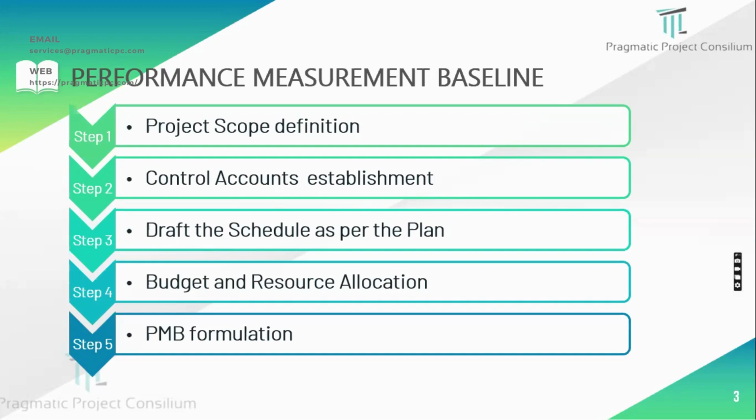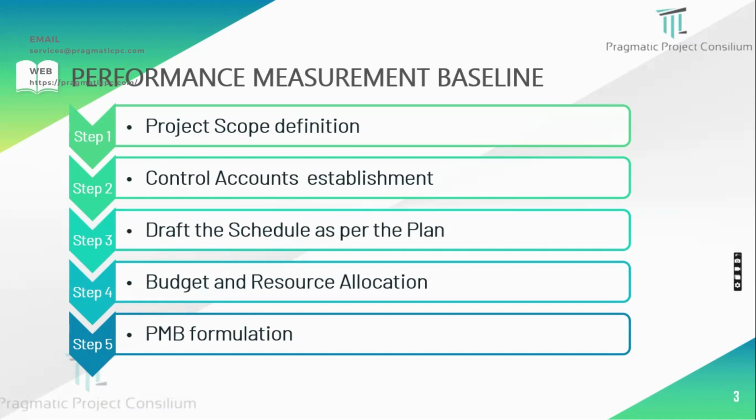This is a group of control account system. We have already studied how we are going to develop it, and where and how it has to be followed. Control accounts establishment is the measuring phenomenon, like a benchmark, and we are going to record the cost spending as well as the revenue part. These are all going in parallel: in terms of revenue, how much we are receiving, and in terms of spending or expenditure, the cost part.